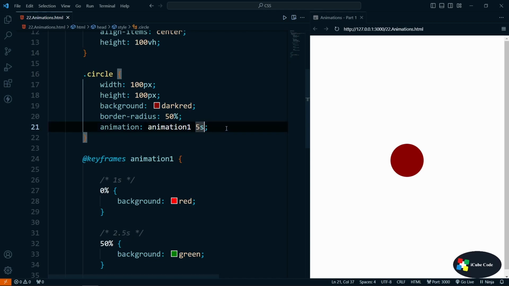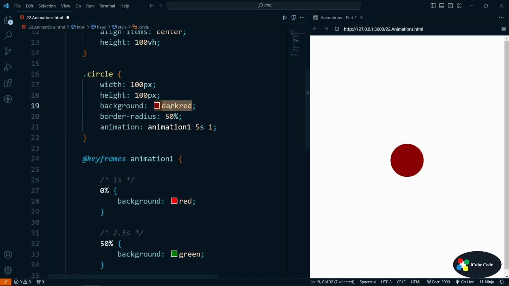Then one more property we can provide is the count, okay. If I say 5 count, it will repeat 5 times, okay. You see it will go for 5 times. But if I say only one, it will run once and end, okay. It will not do anything after that. You see this color is coming.